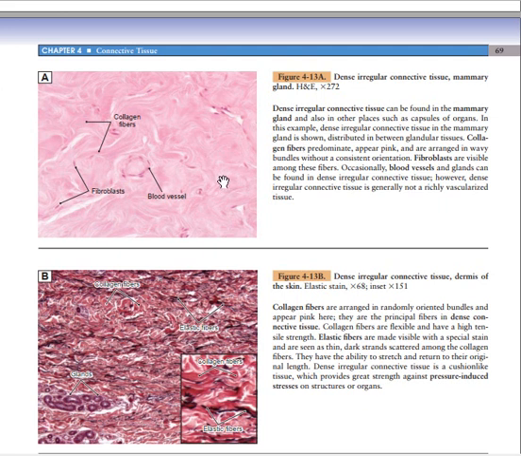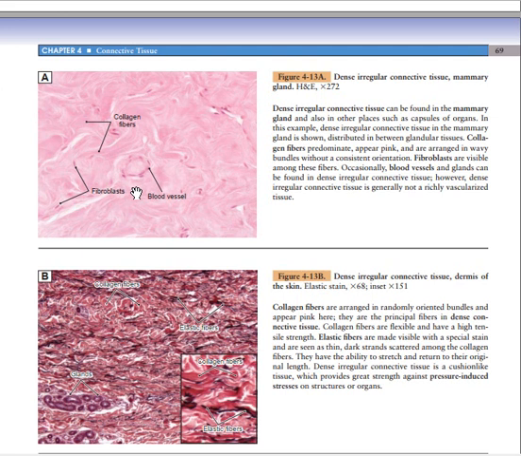appearance of collagen fibers. So the collagen fibers are not in a regular pattern, they're in a wavy appearance, like a wave. You see it is going up, it's going down, it's coming, it's going up, it's going down, like that. So that's dense irregular connective tissue. We see a wavy appearance.